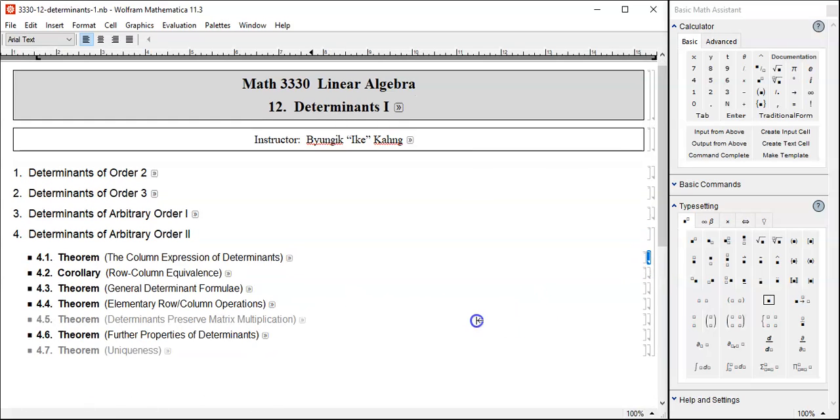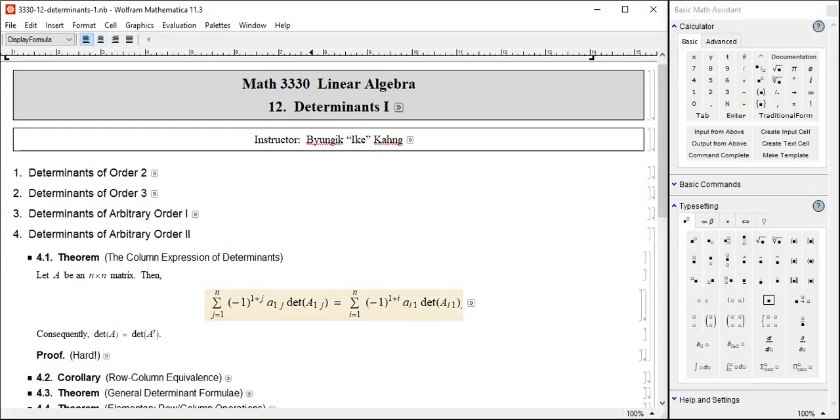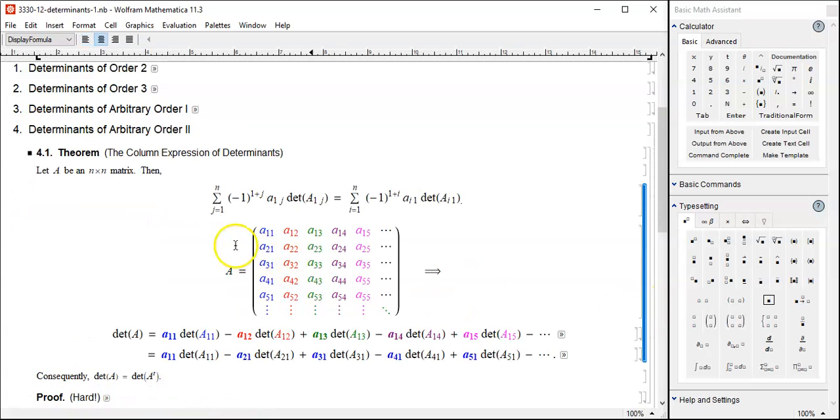In the next section, we have something really important theoretically. So, what is the first expression here? That's the same as the definition of the determinant. Focus upon the first row and then expand. And this one is very similar, except we switched the indices, row and column. Basically, we are doing that. So we have this kind of thing.